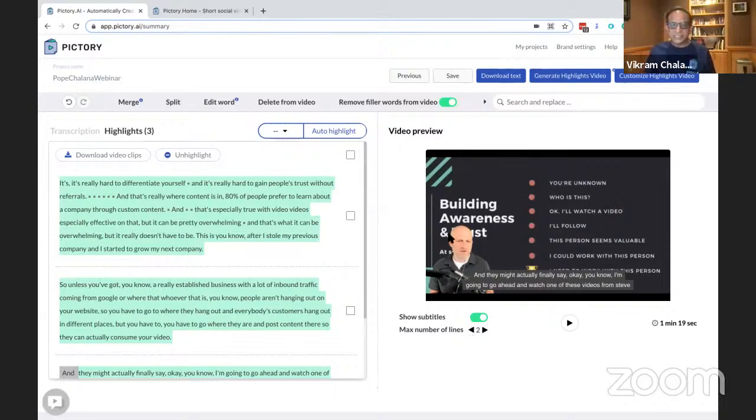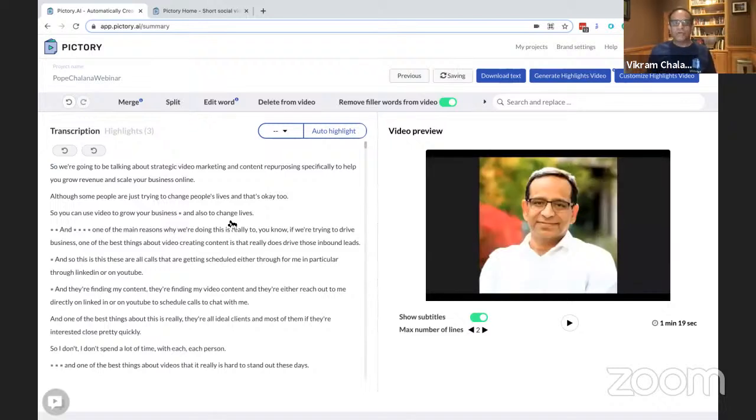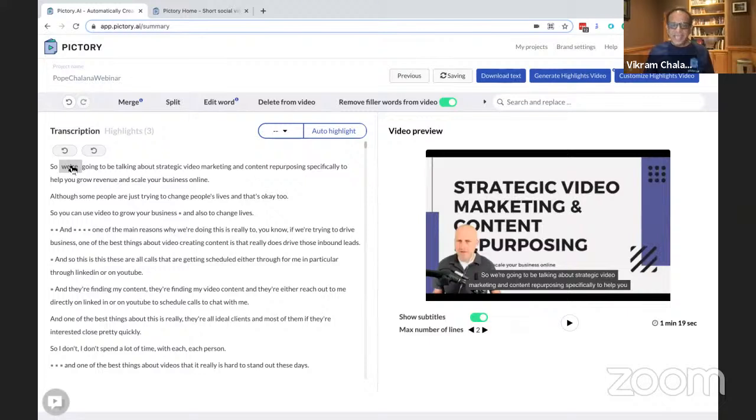Here, I think we've covered everything that I wanted to share, showing a quick way to create highlight videos and quick ways to edit videos. So you can also take, say, a few sentences that I want to remove from the video. I can just delete these sentences, and they just go away from the video. So deleting the text deletes parts of the video as well.